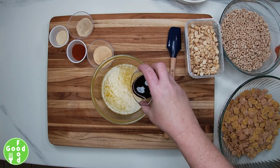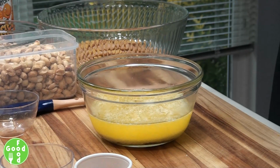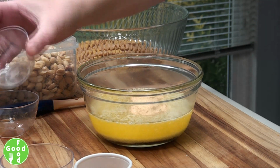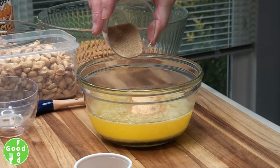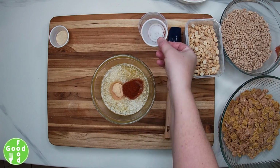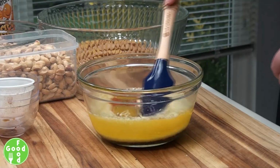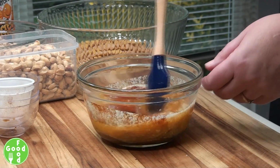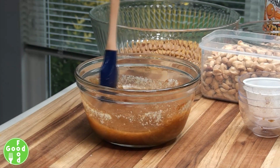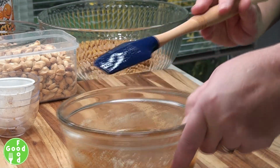So we'll add our Worcestershire sauce, our seasoning salt, our garlic powder, our paprika, and our onion powder. And we'll stir that all up. And then we'll set this aside.